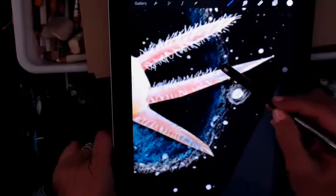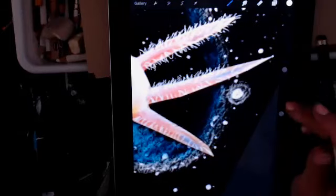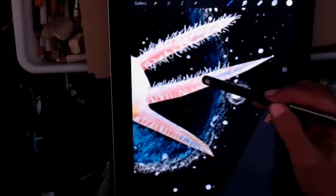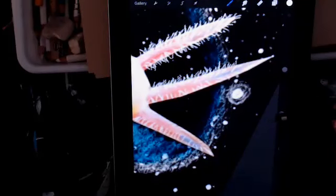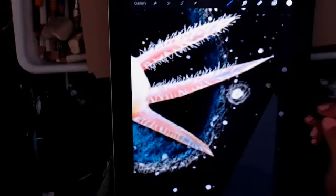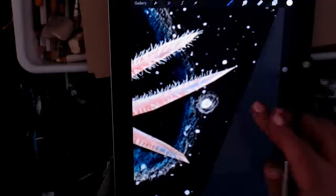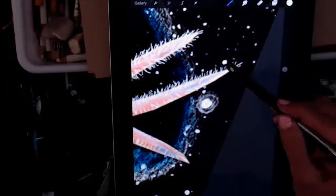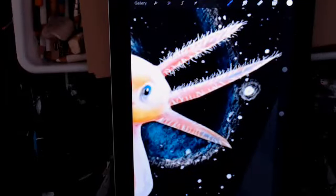If you want to play with an app, now I couldn't do anything like this on my phone. It's too tiny for me. The iPad is as mini as I, or a smaller iPad would be okay. But I can't do anything that tiny. Like Cam, he can do stuff like this on his phone. It's a great demo. Thanks, Gene. I'm trying now that I got the lighting to kind of go for us. There's just so much better tools. But Procreate is, I mean, it's my favorite app to do this kind of stuff.